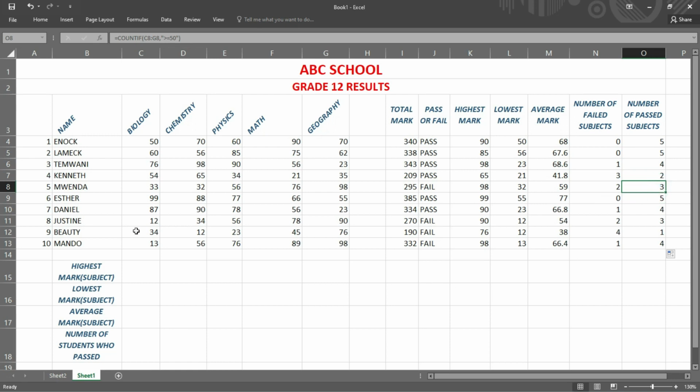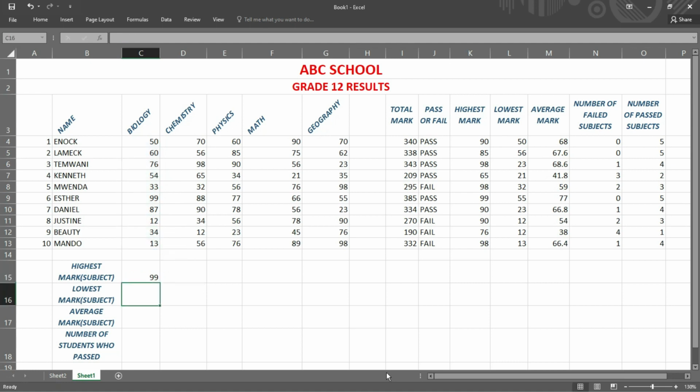Now, I would like you to try these out. You're finding the highest in this subject. You're also finding the highest in that subject, and that subject, and that subject. So let me help you with just one, for example, this one. So we simply say equals, we want to find the highest, so we say max, and we open our bracket, and we're simply going to enter from there down to there. We can just highlight it, up to there.